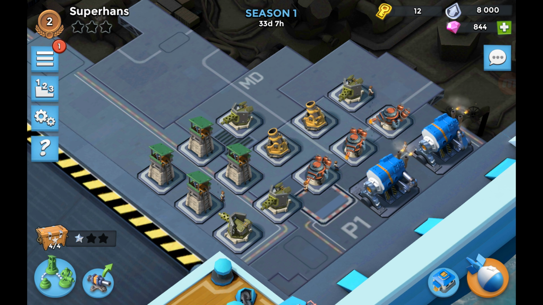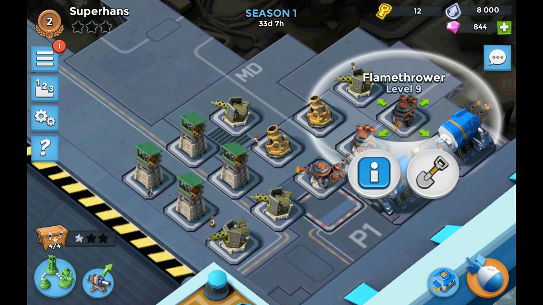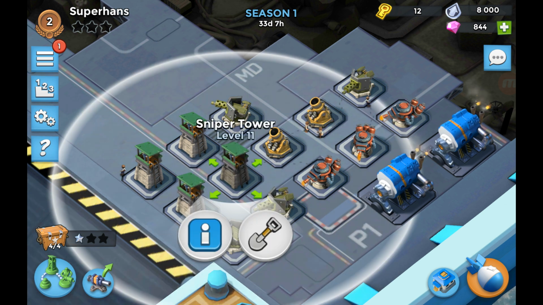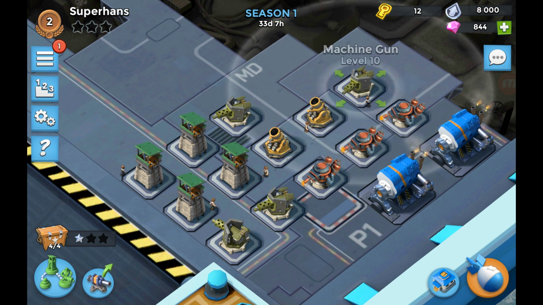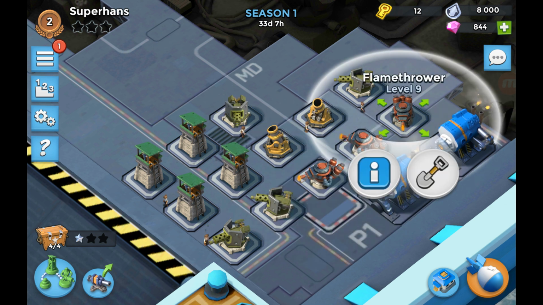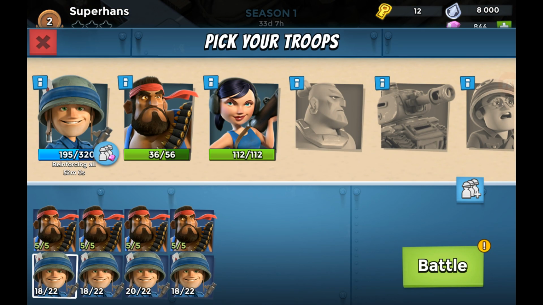Hi guys, and welcome back. So I have adjusted my base now. So the flamethrowers are protecting the engine rooms, 2 machine guns. These sniper towers don't really meet, neither do these machine guns. But these mortars do if they try and sneak down the side there. They're really not going to survive with 3 flamethrowers there. So let's go ahead and look for another.